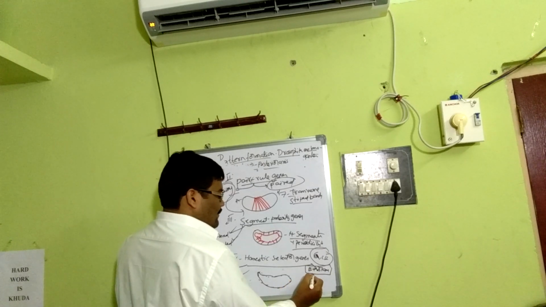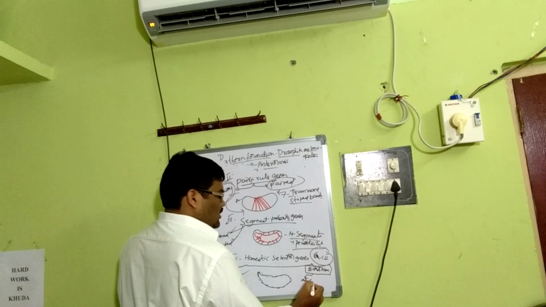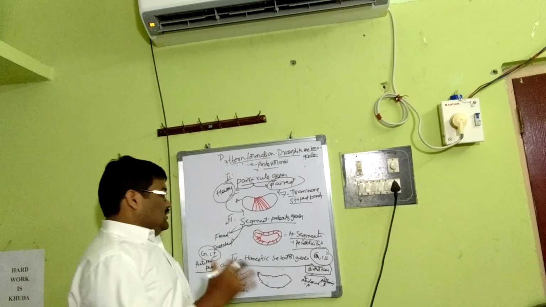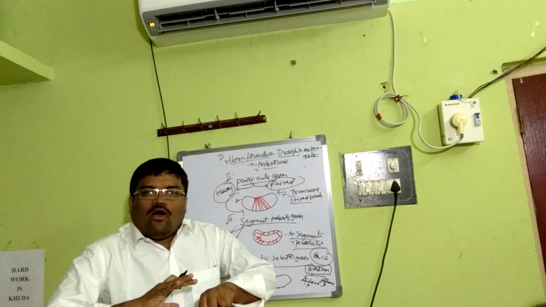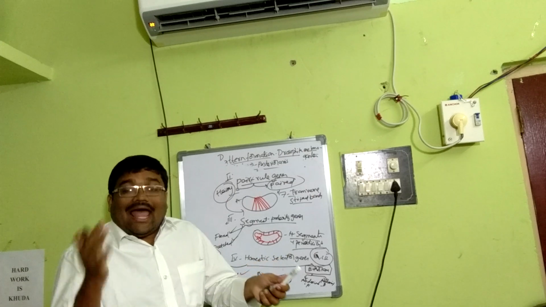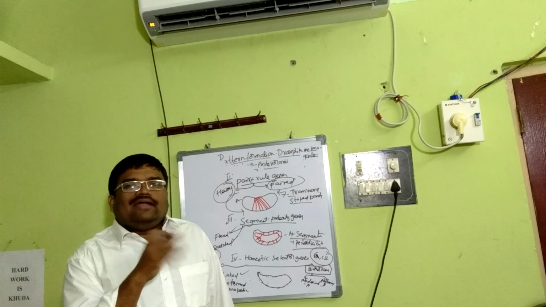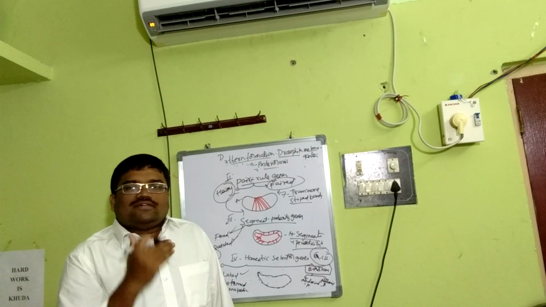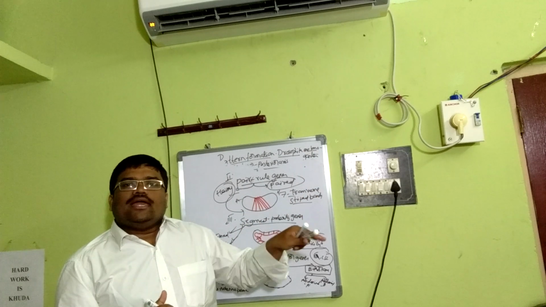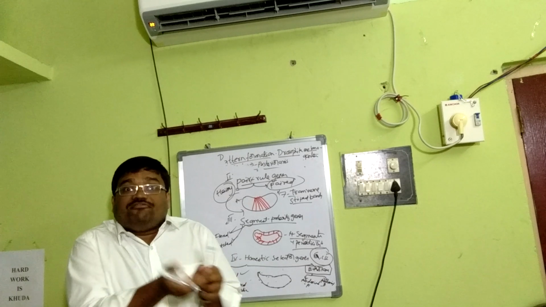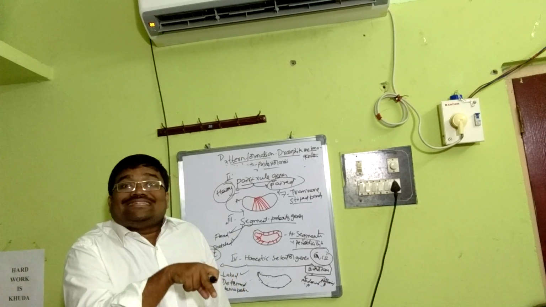Say Bithorax, abdominal A. I am giving a few examples, not the entire list, because of lack of time now. Abdominal A and abdominal B. That means homeotic selector genes will be organized into two gene clusters: the Antennapedia gene cluster and the Bithorax gene cluster. Examples of genes for Antennapedia: labial, deformed, Antennapedia. For Bithorax: abdominal A, abdominal B. Different segments will develop into different organs. The fate will be decided by the homeotic selector.